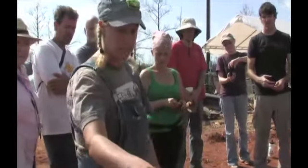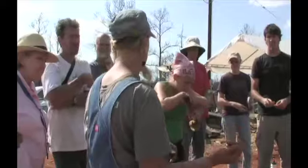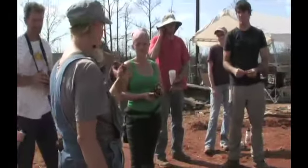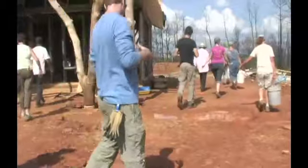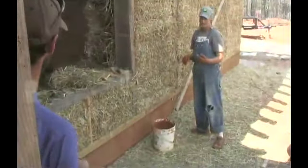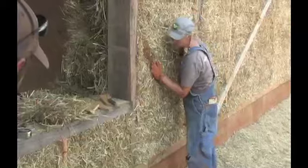What we want to do is take this pile and make buckets of slip. All you have to do is add water and mix it up. If it's too thin, add more soil. If it's too thick, add more water. I recommend if you guys brought gloves, you may want to start using them now. For doing it for a couple of hours, it's probably not going to be too bad.